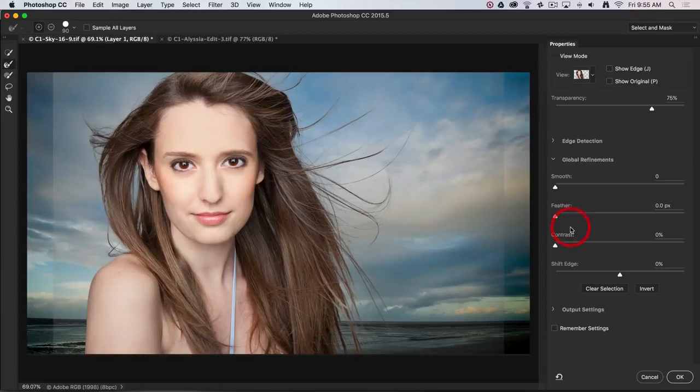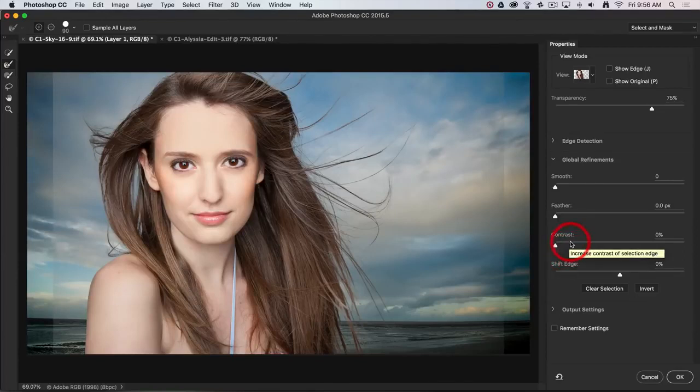Now these four sliders here can be very useful if we've been making selections with the magic wand and quick selection tool. Often the edges can look a little bit ragged, and using a little bit of smoothing can just smooth out some of those poor selections via the quick selection or magic wand tools. But because I used the pen tool, I'm not going to use any smoothing. We also added a little bit of feather to that pen tool edge, and so I don't need to add any feather at this stage either. The edge is accurate, so I don't need to apply shift edge, and the edge is not too soft, so I don't need to apply contrast.